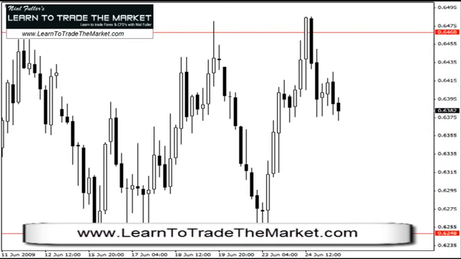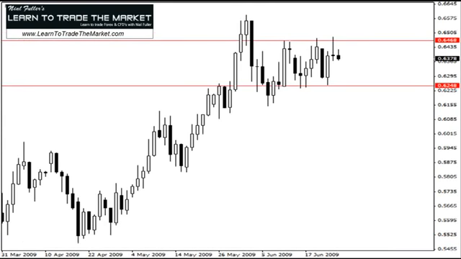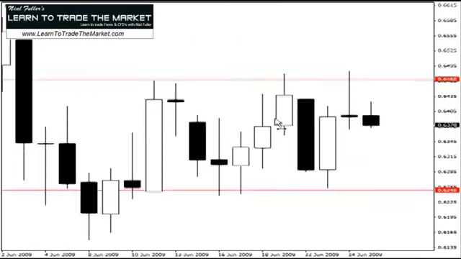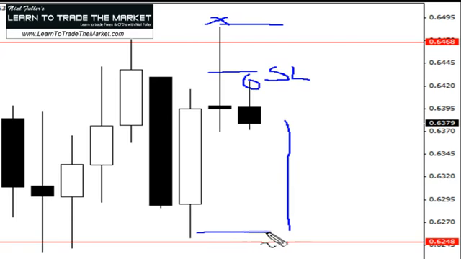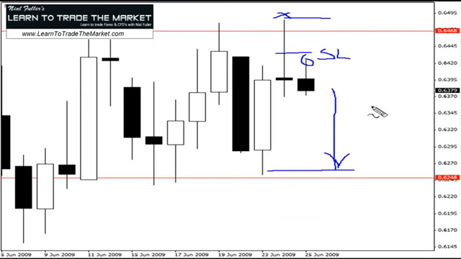Now there's several ways we could have entered to go short. If we go back to that daily chart, one of the ways I like to trade is simply the 50% retracement of the day's range. So if we had the pin bar here, this one right here, I just go somewhere in the middle. I place a sell limit, so that would be somewhere through here. Then I place the stop loss above the high, and then I apply a 2-to-1 minimum risk reward, so that's somewhere back down here. This would be the target. So for example, we might risk 100 pips to make 200 pips. That's a 2-to-1 risk reward.